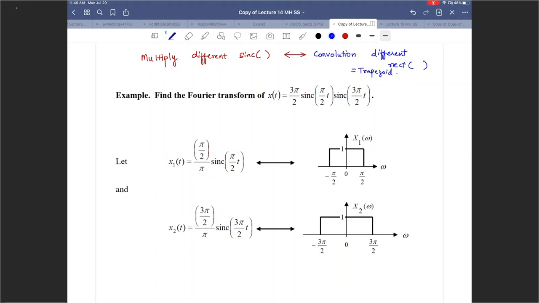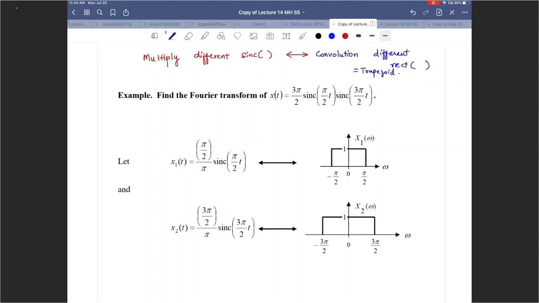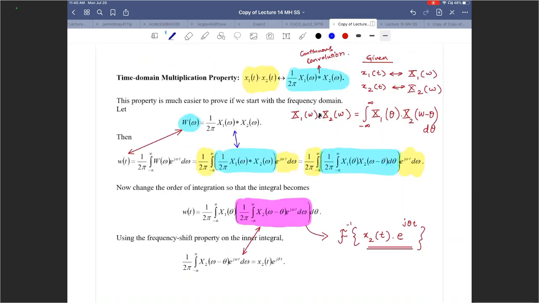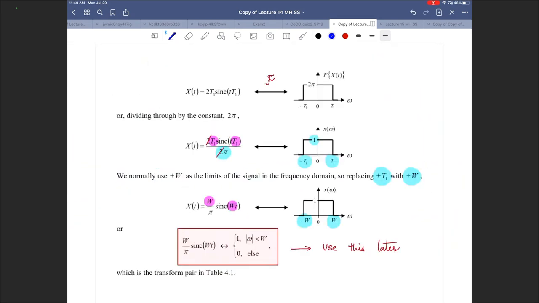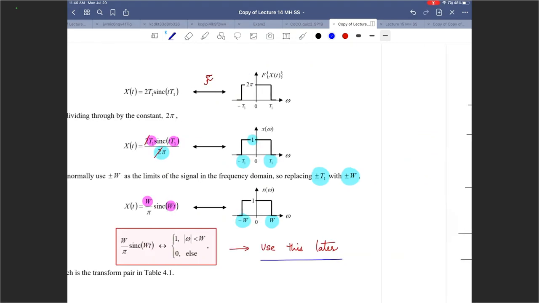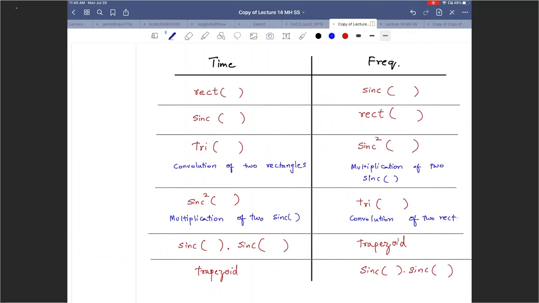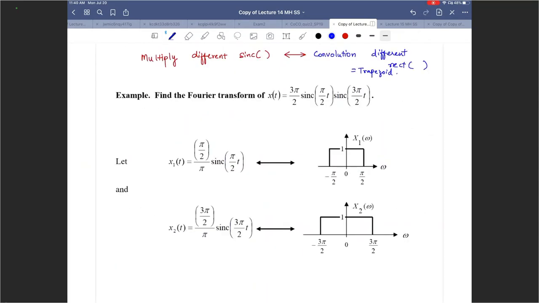what property, what reference result can I use? I have a sinc, I have another sinc. So I need the Fourier transform of a sinc. All right, so let us try to look at the Fourier transform of a sinc. What do I have here? All right, I have a Fourier transform of a sinc right there, right? So I'm going to use this result. Let us sketch that result up quickly over here. So I will do that at the very bottom in red.